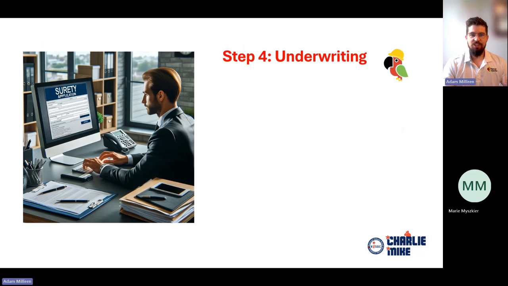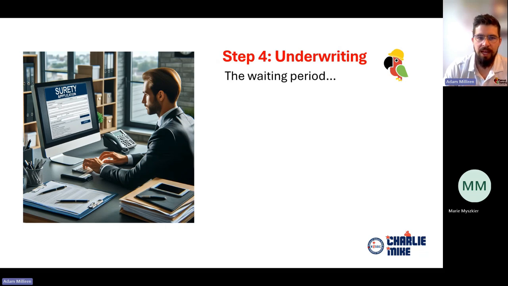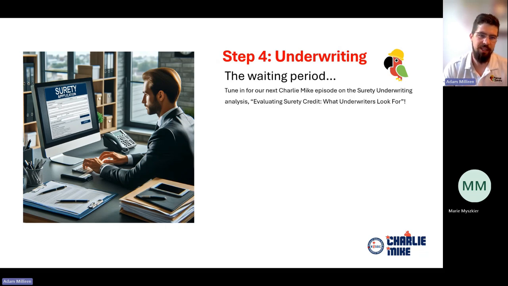So the next step, once you and your agent have all those documents together, your surety agent will go ahead and submit your application and documents to the appropriate surety markets, one, two, three of them maybe, and get some quotes back, I hope. So this can take 24 hours, 48 hours. They may come back with questions. They may come back with a quote.